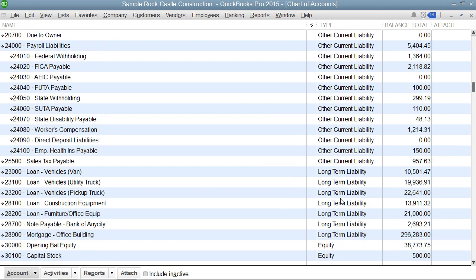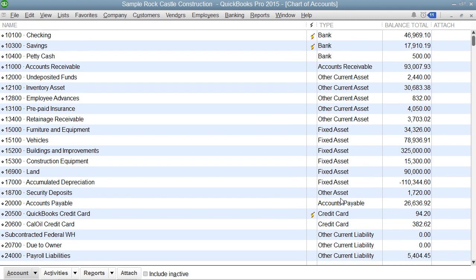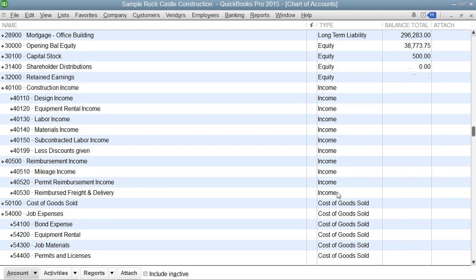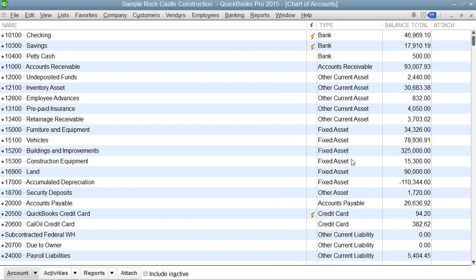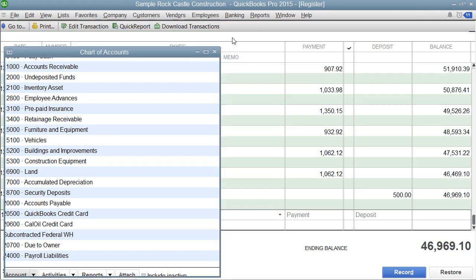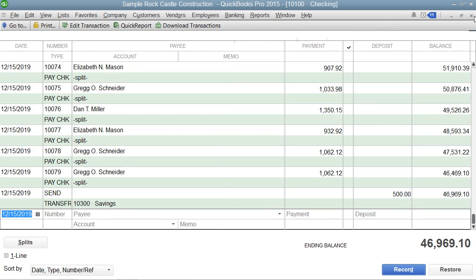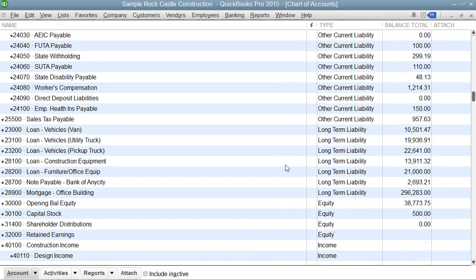As mentioned before, at the top of the chart of accounts window, you will see the balance sheet accounts, which appear on the balance sheet for your company file. These accounts show what you own, your assets, what you owe, your liabilities, and the difference, which is the equity. Below those accounts, you find the income and expense accounts, which track where money comes from and what it is spent on, respectively. Each balance sheet account has a register associated with it. Unlike the balance sheet accounts, the income and expense accounts each have a report that lists the transactions associated with the account.